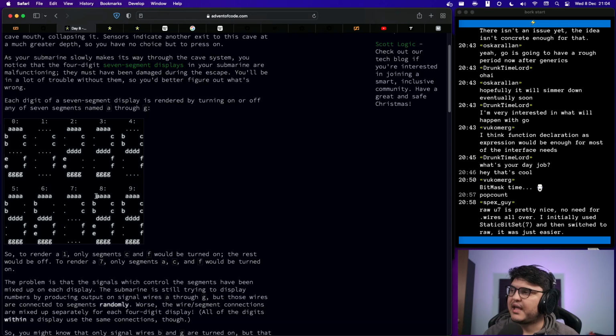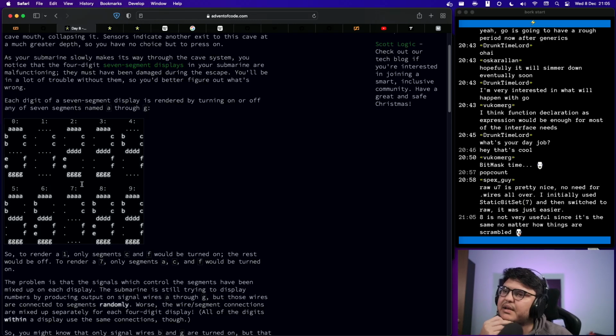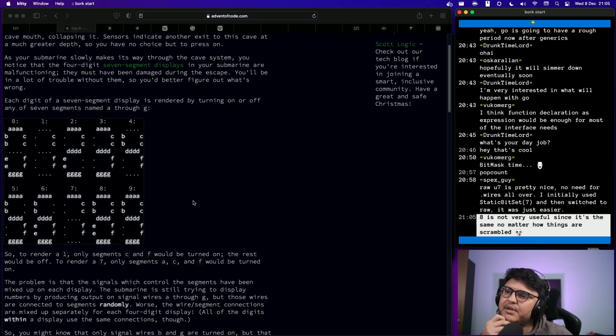But if I subtract from 8 A, B, D, C, F, and also E, maybe I remain with G. Let me think for a moment. So if I subtract from 8 the digit 4, in the uppercase, I remain with E and G. That's not great. I think I can do something better. Yeah, 8 is not very useful. Yeah, I agree. 8 is the same no matter how things are scrambled. That's a good observation. Yeah, it's not really useful.